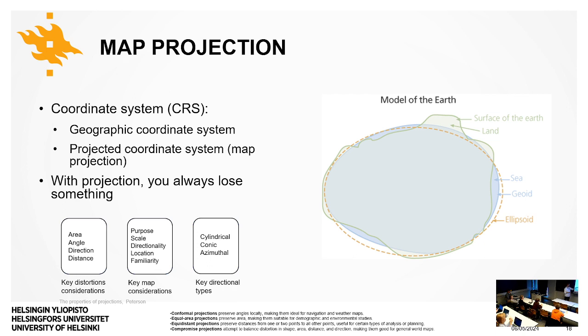And then you probably have some map considerations. You have a purpose for your map. You know where your map is from. Are you using the map for navigation, or are you just mapping population density in Helsinki? Depending on what you are mapping for, that's a factor to consider. Also familiarity. If you're making a map of Finland, for most of us who work here, you probably have a good understanding of which coordinate systems work well enough here. But if they ask you to make a map of, I don't know, the other end of the world, it becomes a challenge.